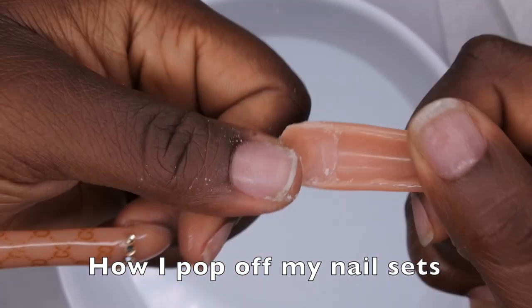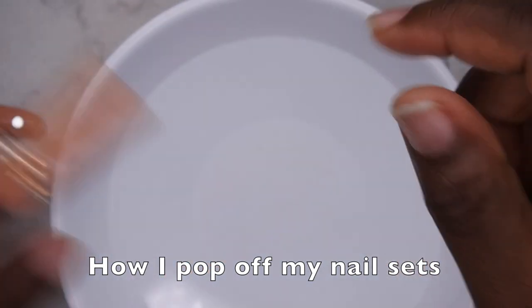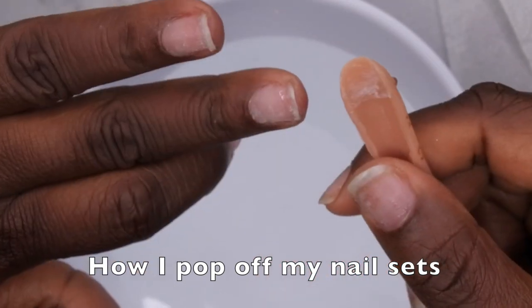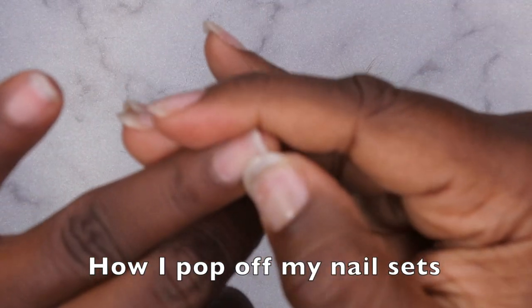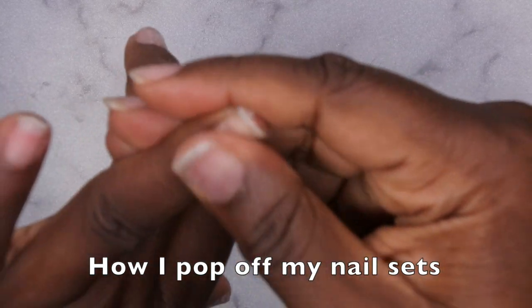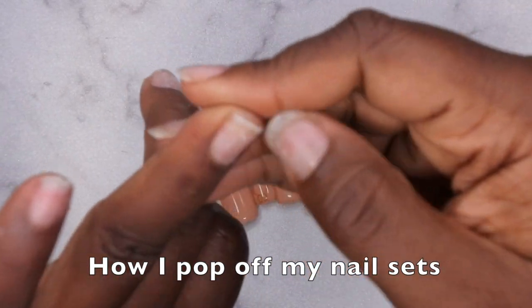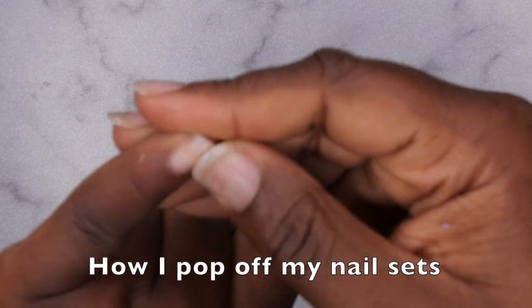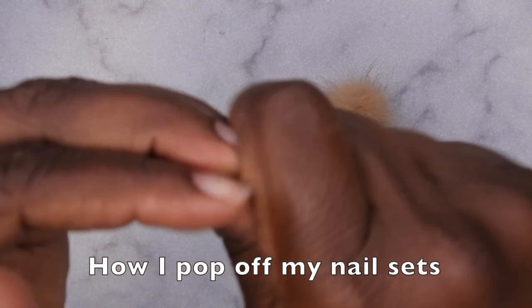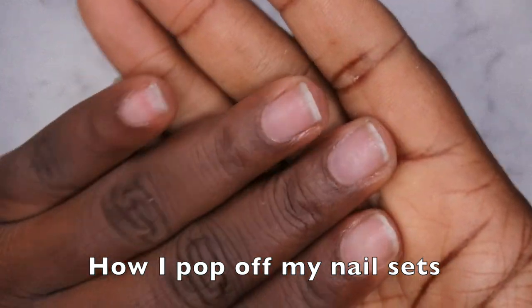As you can see, no damage to the natural nail. And this nail, as you can see, is also just going to pop right on off. In order to get rid of the residue here, all you have to do is go through and just roll that peel off base coat off of your natural nail. And then as you all can see, there is no actual damage to my natural nails. And after you apply some cuticle oil, your nails are like new again.